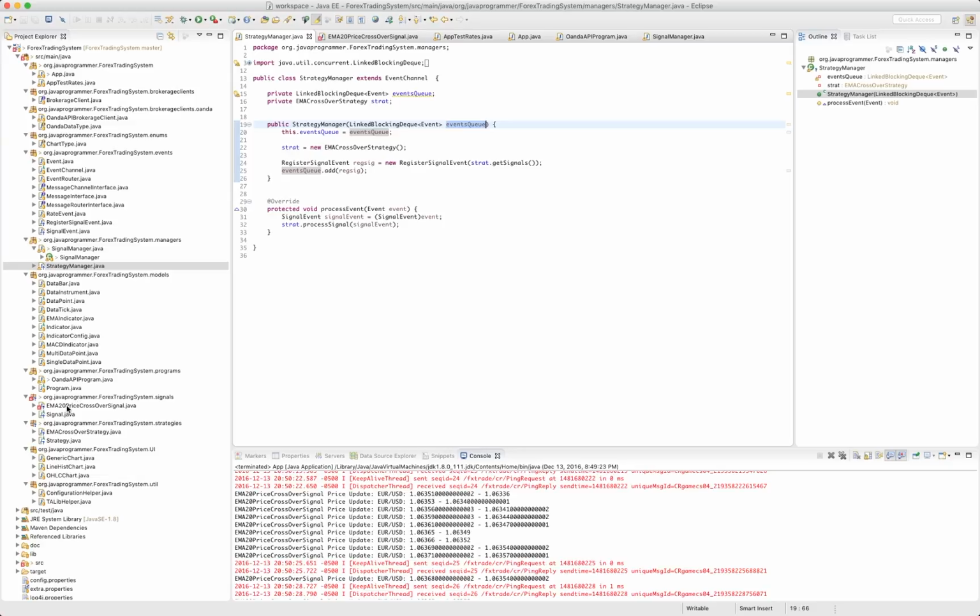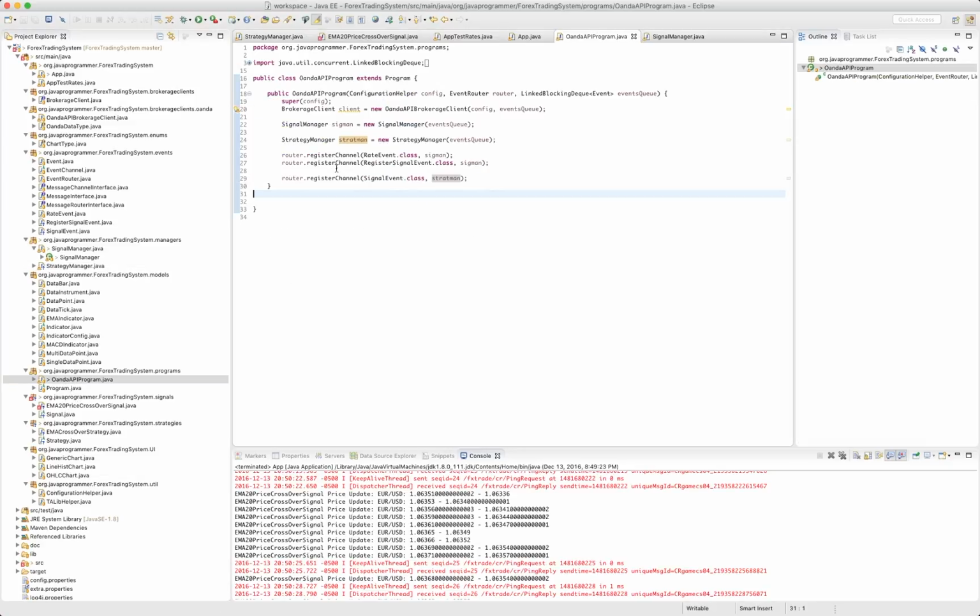Let's see, where do we have our client? Here's our client, but it's not being used. So it seems like we might want to send our client into our signal manager. The signal manager definitely needs access.